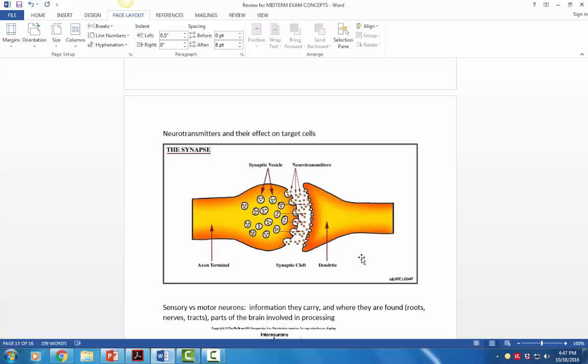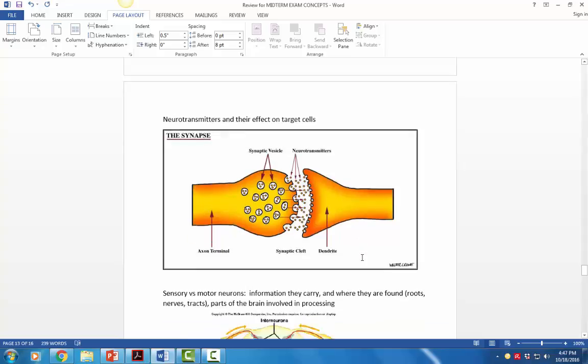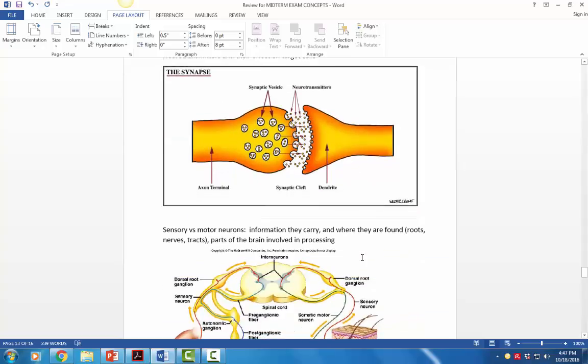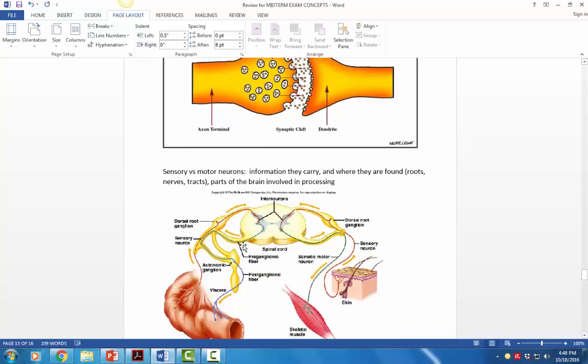So we talked about sensory and motor neurons. So you should know that the sensory neurons come in via the dorsal root and synapse on the dorsal horn, and then if it's a reflex, if it's an autonomic reflex as shown here, there'll be an interneuron that will connect that impulse and carry it right out to the response, which comes out the ventral horn. So we see the motor response is through the ventral horn, and then it synapses out on this organ. So this is autonomic. This is smooth muscle of the digestive tract.